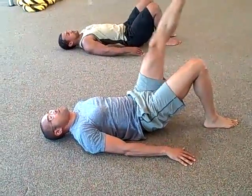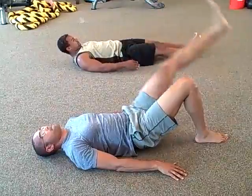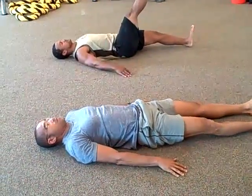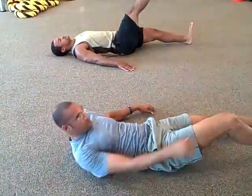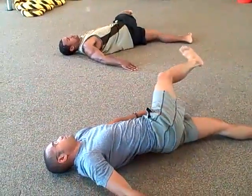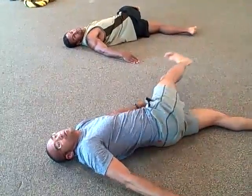Perfect. Then now you're going to do IT band, both legs straight. One leg up to the ceiling, arms straight out, palms down, and you're going to go across your body with that leg. And you're going to do alternating legs. So go across your body with your leg. There you go. Arms straight out, palms down. And when you stretch, look the opposite direction of your leg. There you go. And then back up, and you're going to alternate as you go.